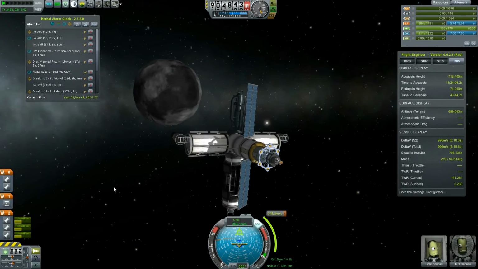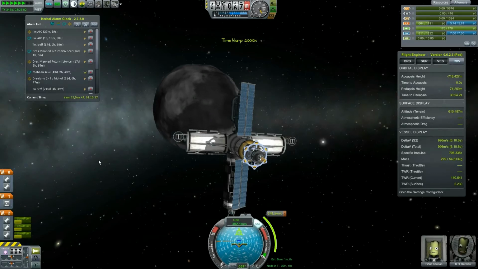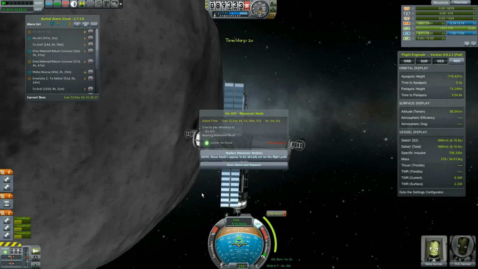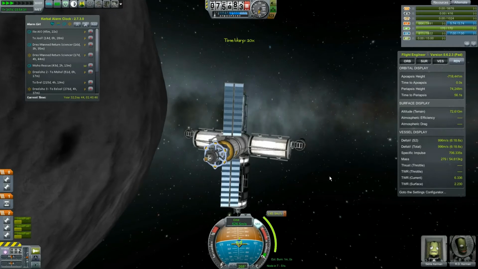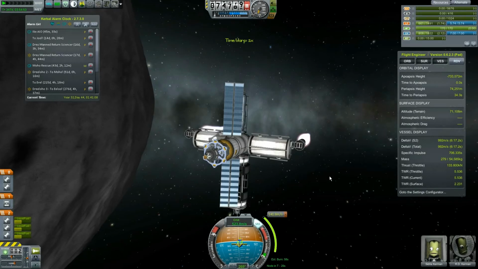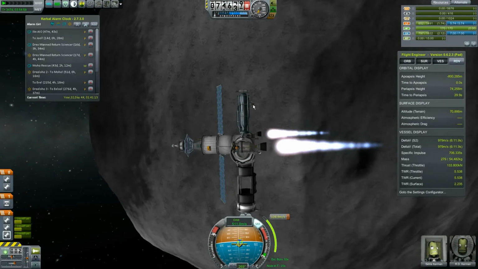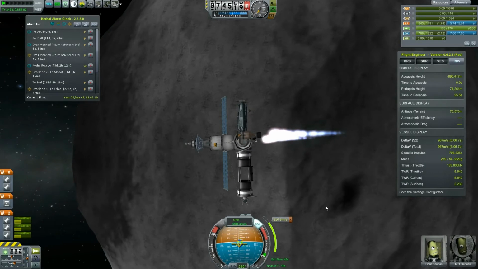Okay, so now Ike. I like Ike. 43 minutes away, so let's go ahead and crank up time as we slowly come in for our encounter here. It's a minute-long burn, so we want to go down to 30 seconds. And there we go, the off-center jet here, just perfectly balancing out my inability to balance the craft.